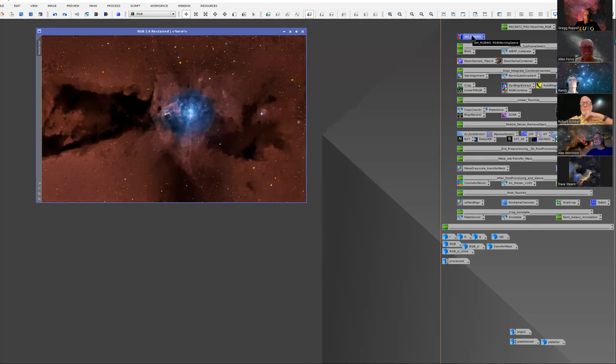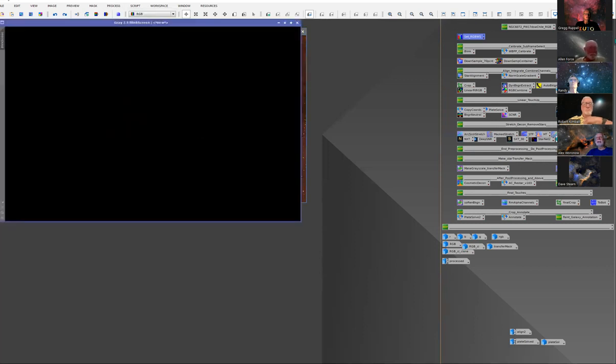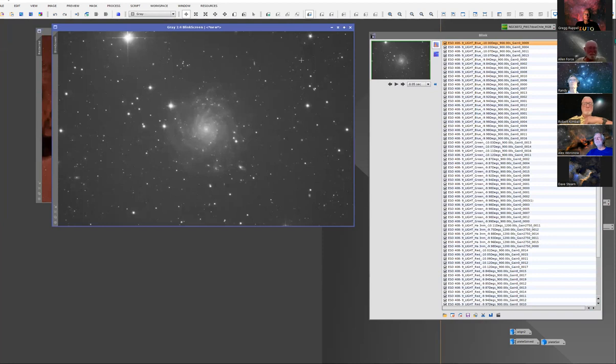So that's a sort of pre-processing step. Before you start, you're just setting up PixInsight to do what you want. The next thing I do is blink the images. I don't have an operable icon for that because you can't produce an icon out of the blink process. So you have to go into process, image inspection, and blink. And there's the blinking thing. Here it's all loaded up with all the RGB and a few H images.